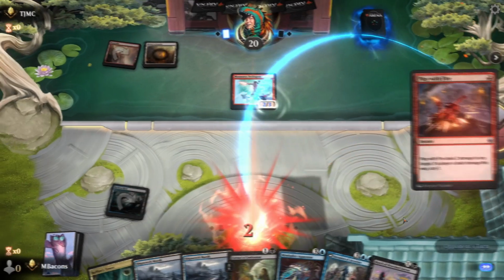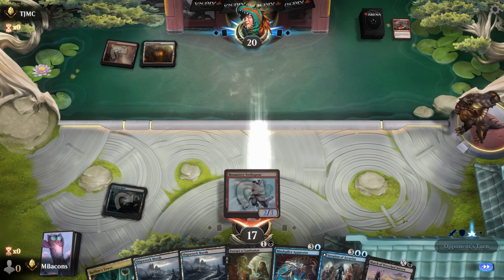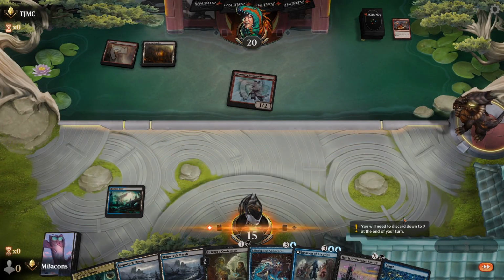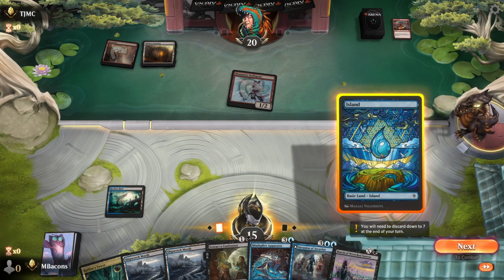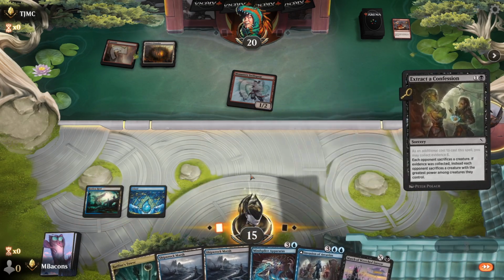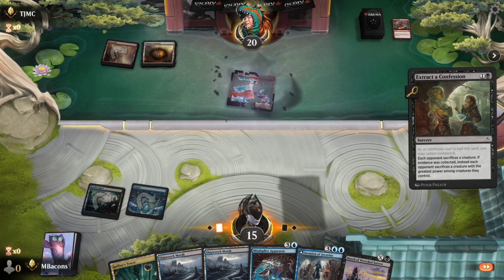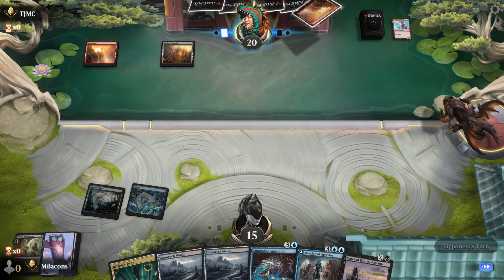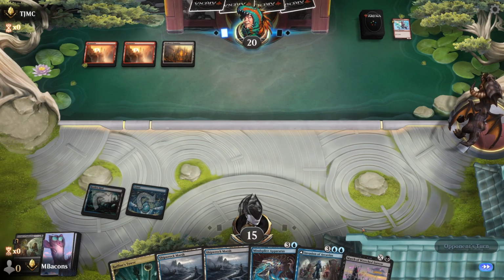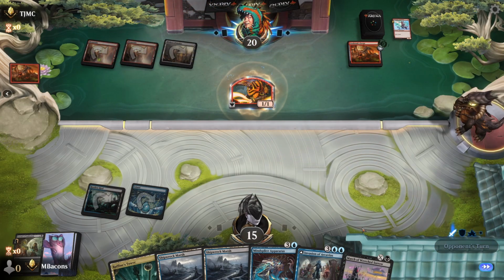Play with Fire. Drops us to 17. They keep on the top. Never a good sign. Swiftspear drops us to 15. Okay, well, I kind of like this answer to Swiftspear. Let's play Island. Extract a Confession. I suppose they are technically tapped out, but it's always nice to have a clean answer to something that they can pump up a little bit. Oh, Forge. What the Forge?